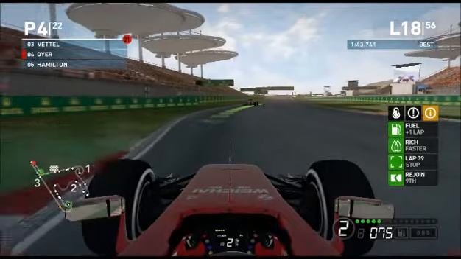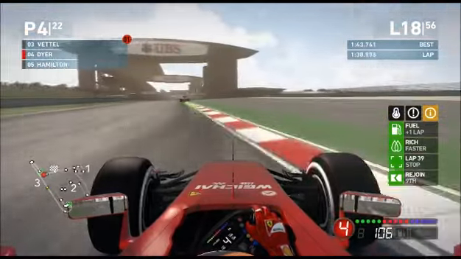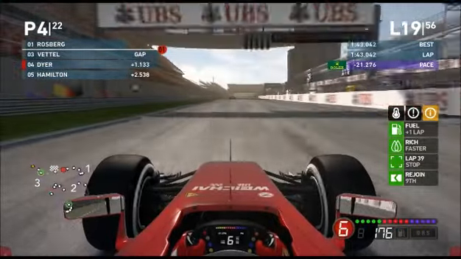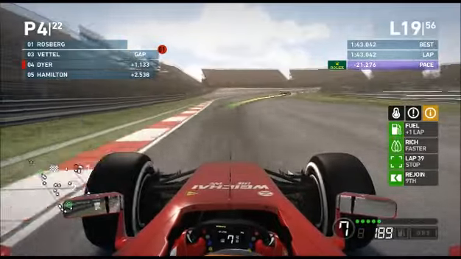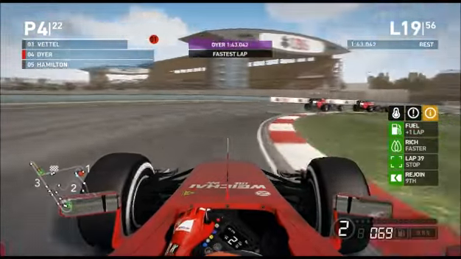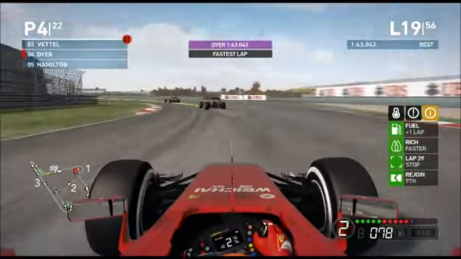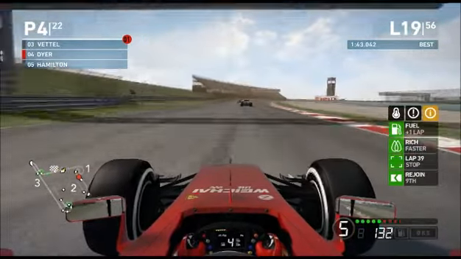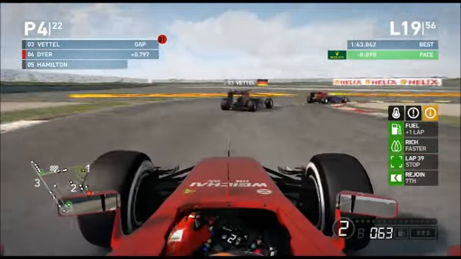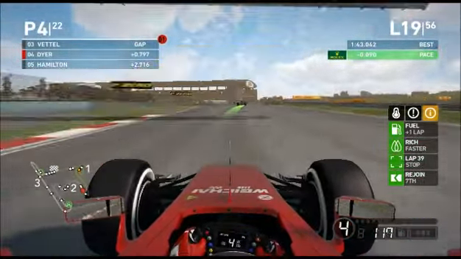But we closed the gap nicely there. Still at a DRS range. But that doesn't matter as we set the fastest lap of the race at a 43.04. And the Red Bulls are fighting for position. Vettel has caught up to his teammate, Ricciardo. Loose over the curb. We get up on the AstroTurf, and that allowed them to get away. Oh, damn it.